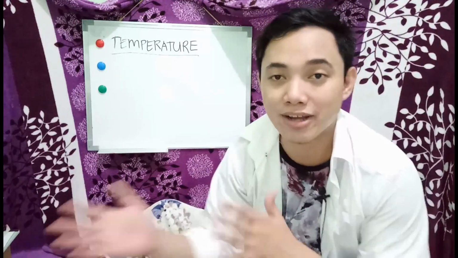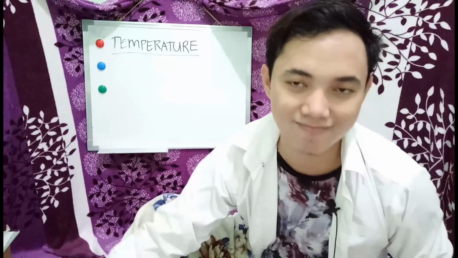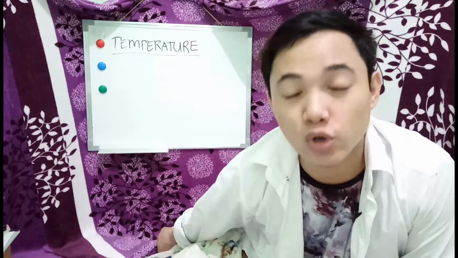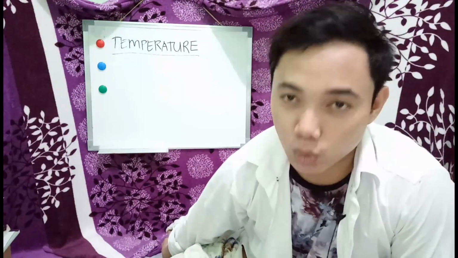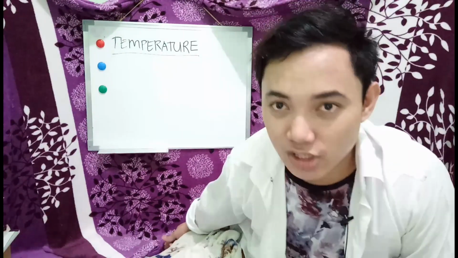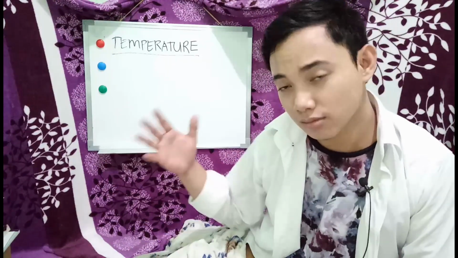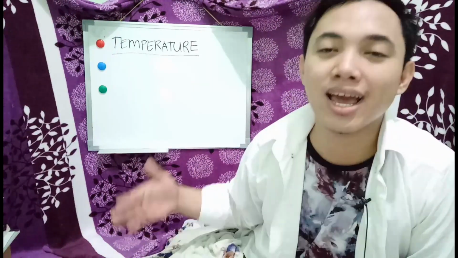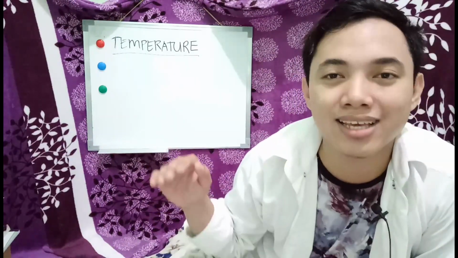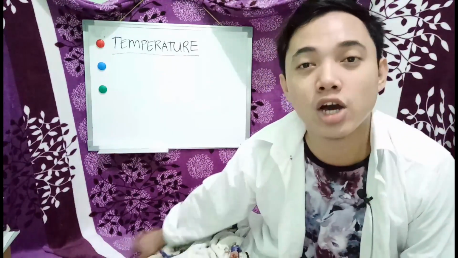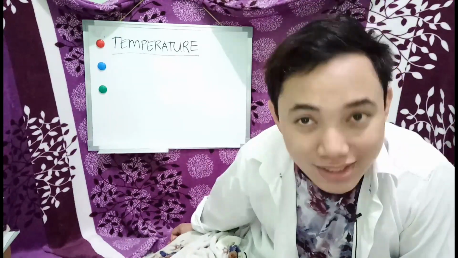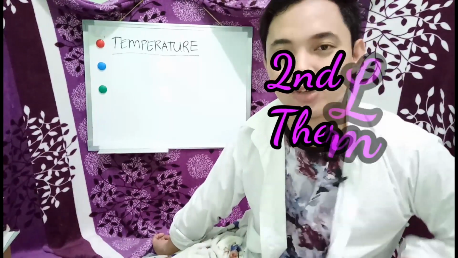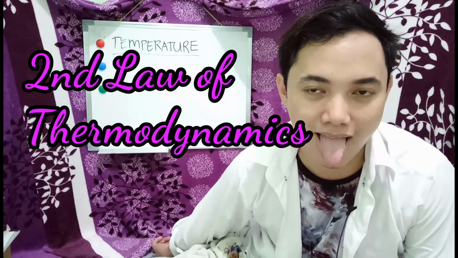Di ba? From heat sa ating body or heat sa ating hands, pupunta dun sa ice, kaya yung ice mag-melt. Ganon din yung explanation dun sa aircon. Hindi lalabas yung lamig, kundi papasok yung init sa loob kapag binuksan mo yung pintuan, kasi outside the door, mainit din siya compared sa loob. Since yung heat is energy flow from high temperature to low, meaning hindi lalabas yung lamig, kundi papasok yung init. Because coldness or cold is only absence of heat. Kung wala yung heat, malamig yung system. So yun, Second Law of Thermodynamics.